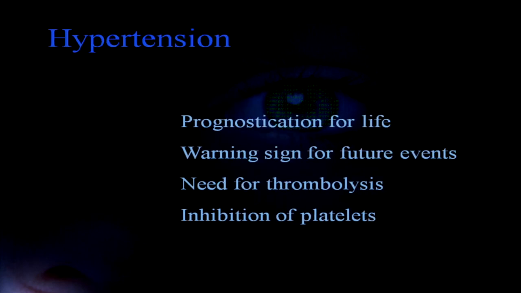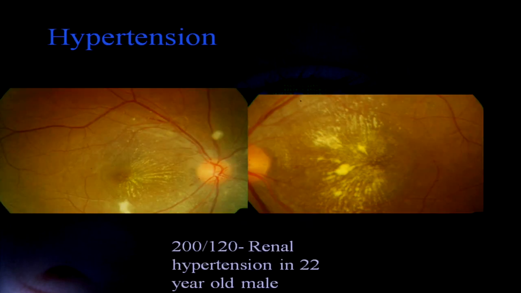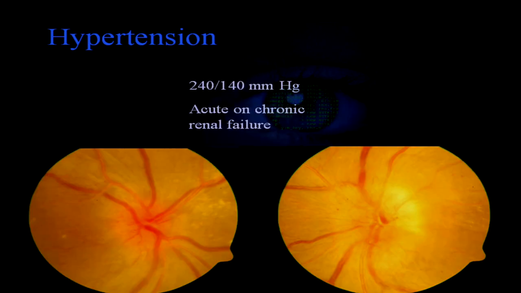Hypertension is many a time confused with diabetic macular edema, because most of these patients may have hypertension as well as diabetes, and patients may come with a macular star, and one may think that it is diabetic macular edema and start injecting. Whereas if you take the blood pressure, which is another omission that ophthalmologists generally make, we have to take a blood pressure, and sometimes the blood pressure may be as high as 240/140.